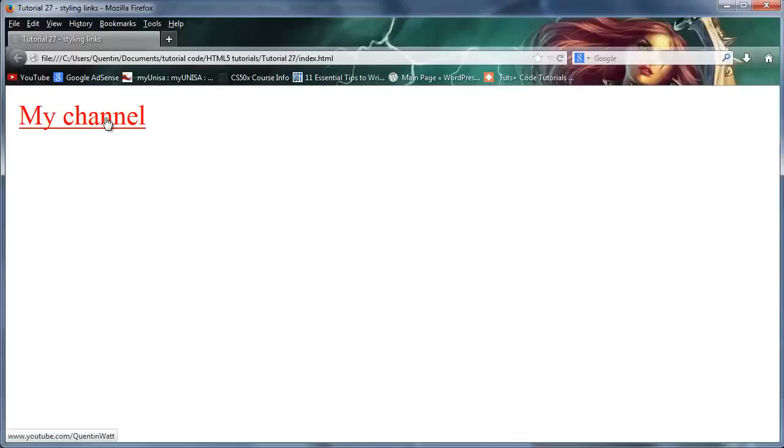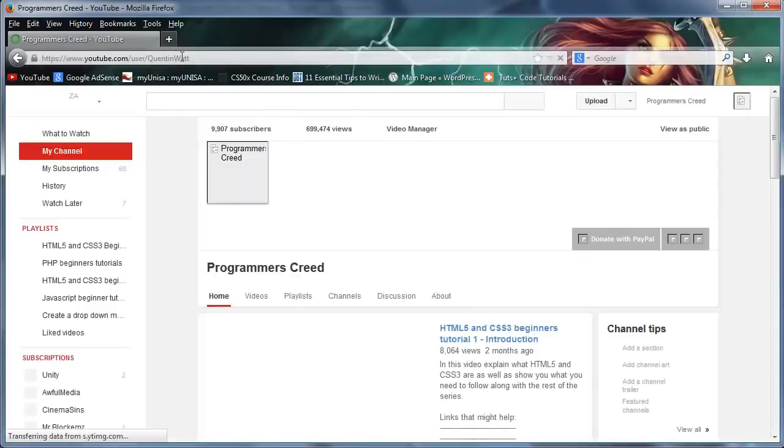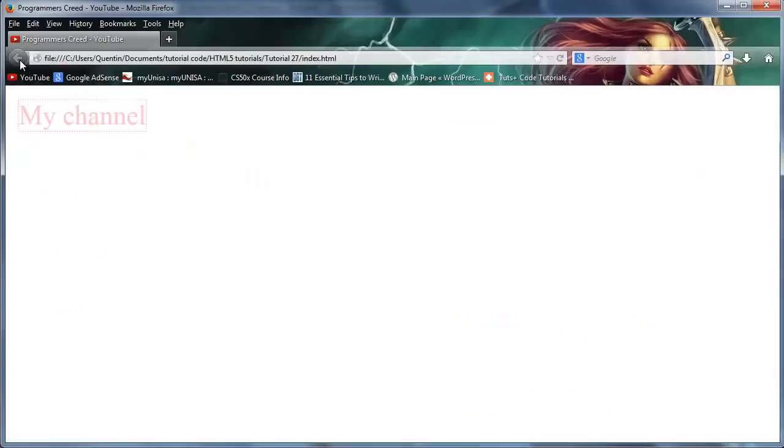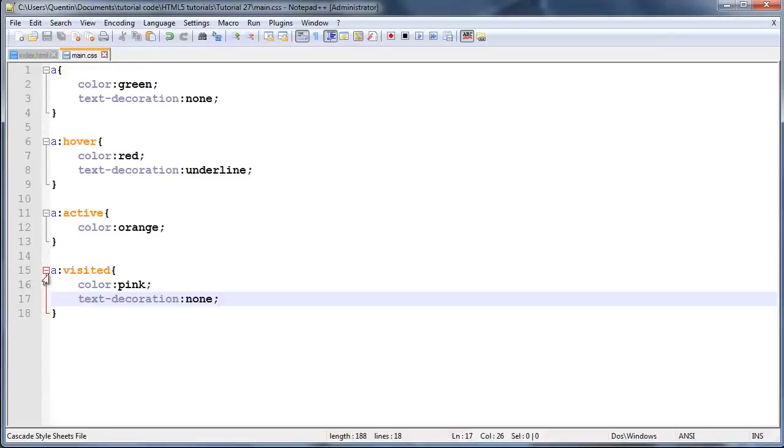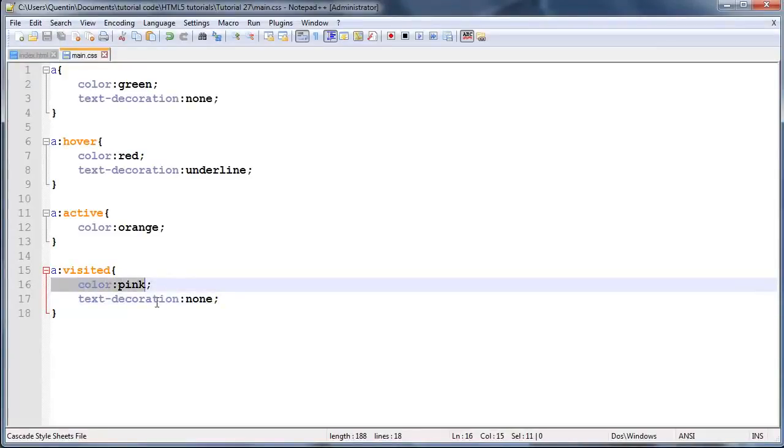And now when I go ahead and hold down on the link, so this is the active state, it has changed to an orange color, and it's still underlined because it inherited the underline from the hover state. And now when I let go of this and let the actual page load, when I go back here, you can see that I have a pink link. So in other words, it's now been visited, so it's in the visited state, which we set the color to pink.